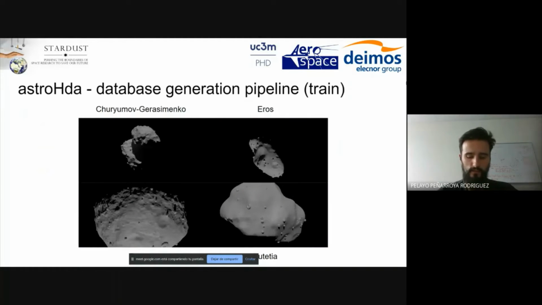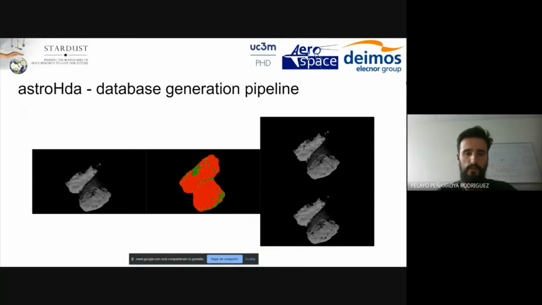The first thing we need to do is to create a database, and for that, I developed a pipeline based on Blender, which is also included in AstroSim as one of the submodules, where we take meshes that in this case belong to asteroids and comets, and we distribute stochastically feature populations so we can enrich the heterogeneity of the generated dataset. So we use these images for the training of the set, and the results we obtained are using these images.